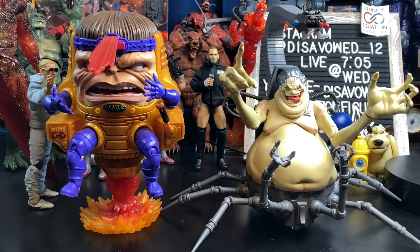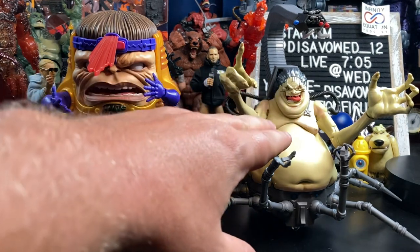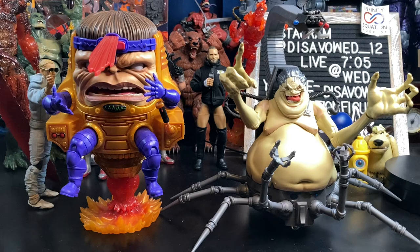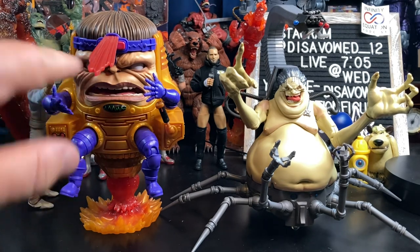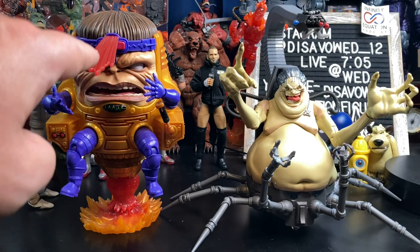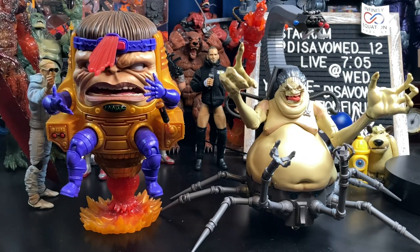This might be slightly taller. MODOK was a really great release last year and this is a great follow-up. We're getting Build-A-Figures that we all want for like $43, $42 — that's a pretty good deal. A lot of people ask where I got the blast effect on MODOK — it's actually from the Cyclops that came with the House of X Powers of X Marvel Legends. It plugs right in and is a great blast effect for MODOK. There's your size comparison.